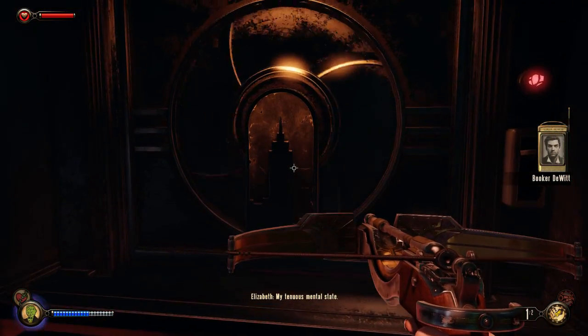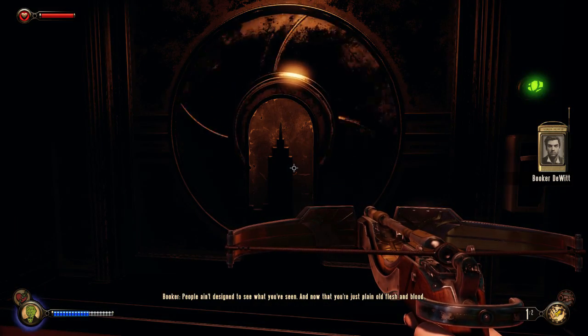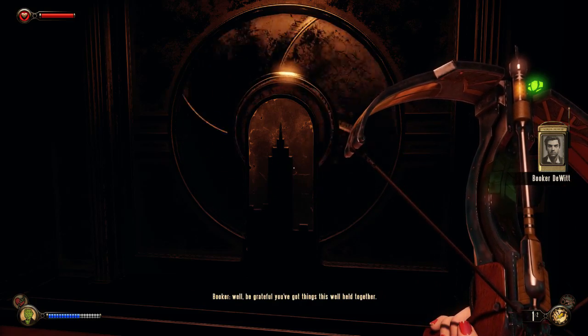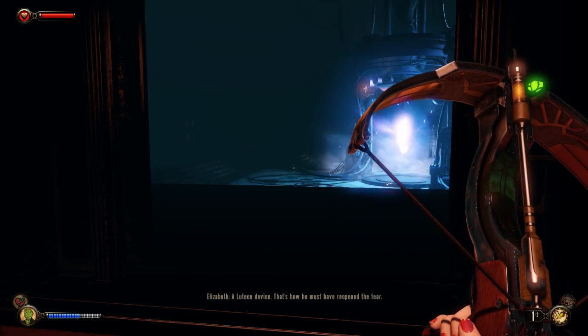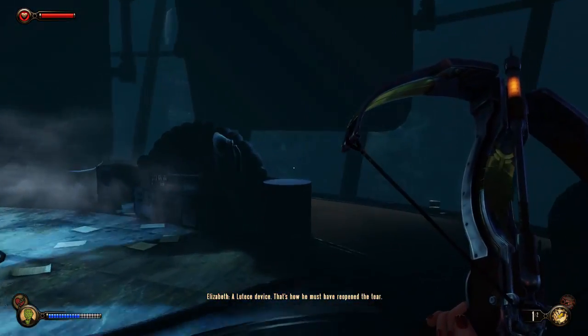Of what? My tenuous mental state. People ain't designed to see what you've seen. And now that you're just plain old flesh and blood, I'll be grateful you've got things this well held together. There must be something here I need to find. Something Suchong was working on. A Lutece device. That's how he must have reopened the tear.